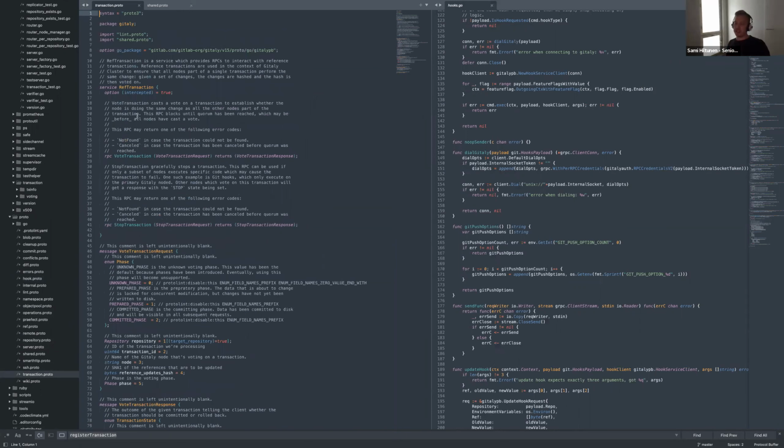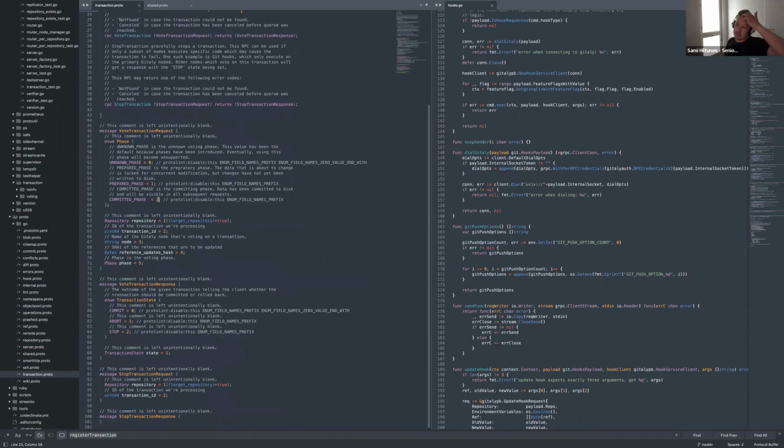The transaction service is basically just taking votes in and some other controls, like if you need to cancel or stop that transaction. The vote identifies the repository which we are writing to and the transaction ID.